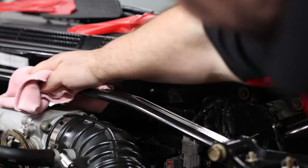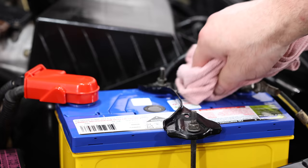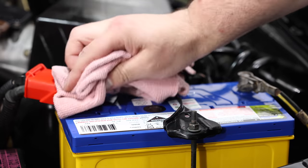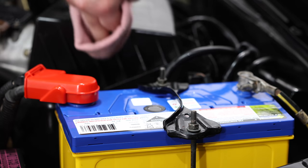The surface shouldn't feel greasy if you've done this process right and given the dressing time to soak in and then level it down properly. But hopefully you guys will see what a fair few hours of work can really do to transform an engine bay into something you just love looking at.